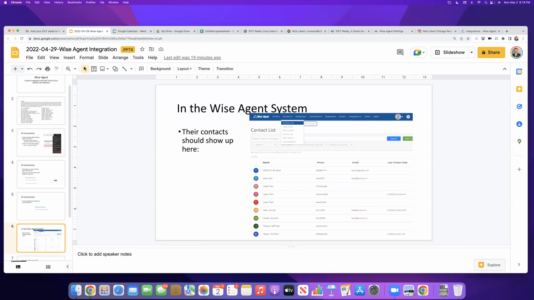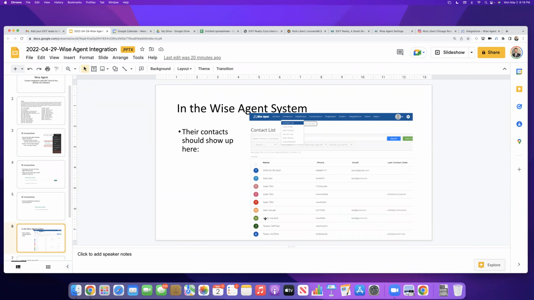So this is just, again, reminding you that's what it looks like after you add it. In the WiseAgent system, your contacts are going to show up under contact. Now you're going to then obviously group them, and we'll work on grouping and setting up drip campaigns, because I have some ideas for you on that, because there's going to be different ways the leads come in terms of where they're coming from, what they want.